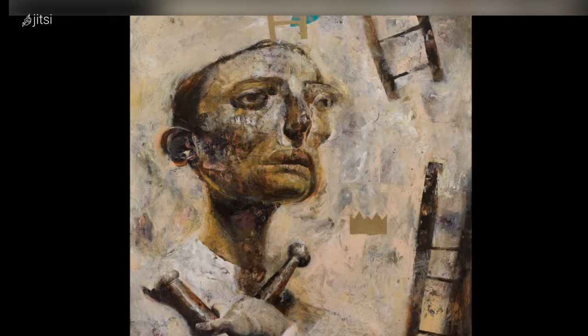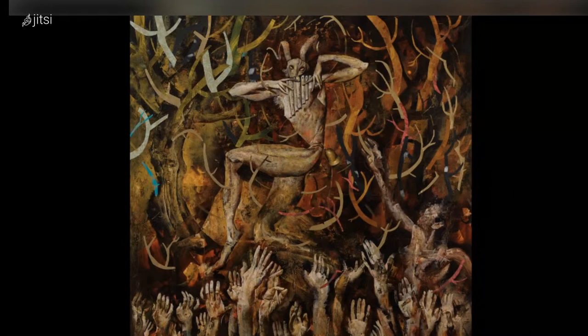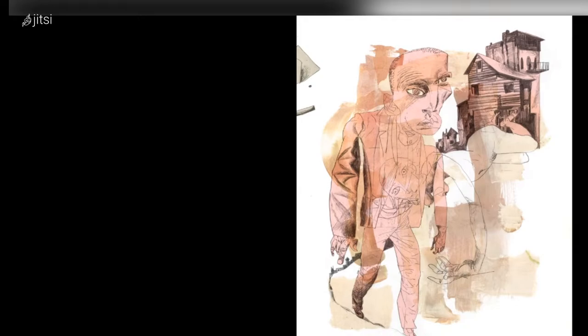It will end up being about 200 drawings. An American friend, a poet, asked me to illustrate his book — I like his poems — so I've been doing illustrations for that. I've got into a routine of going out in the morning, photographing the birds, coming back, having a coffee, and doing a drawing. This has fit nicely into that: just spending an hour making a drawing either for my Nitrate project or for the poems.